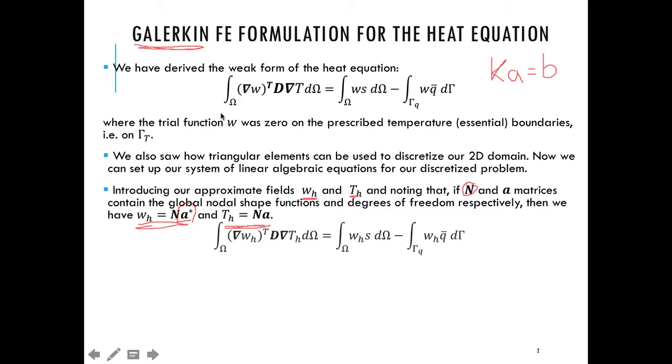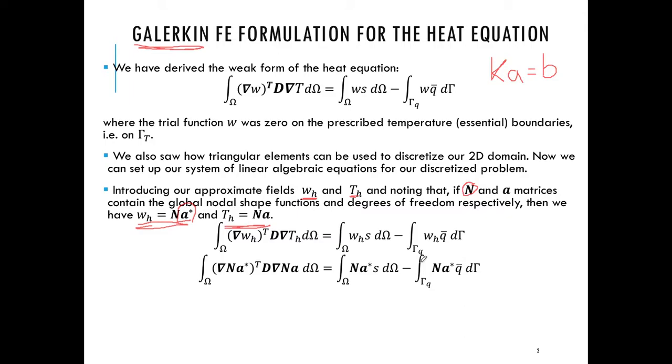Okay, so let's do that. Wherever we have w, we get w^h. Wherever we have T, we get T^h. Straightforward. Next, we also know the interpolation expressions. So wherever we have w^h, I can substitute N a star, and wherever I have T^h, I can substitute N a. That's what I've done in this second expression right here. So note very carefully, w^h turns into N a star and T^h turns into N a. Similarly, on the right-hand side, where I only have w^h, the substitution is just of N a star for both the terms.